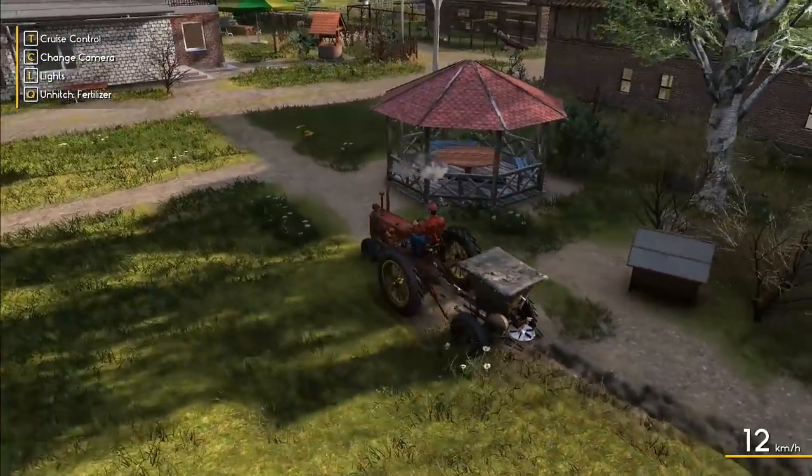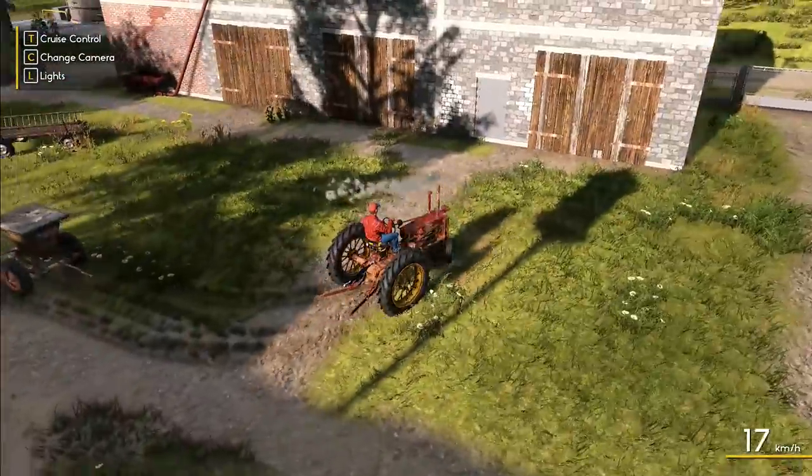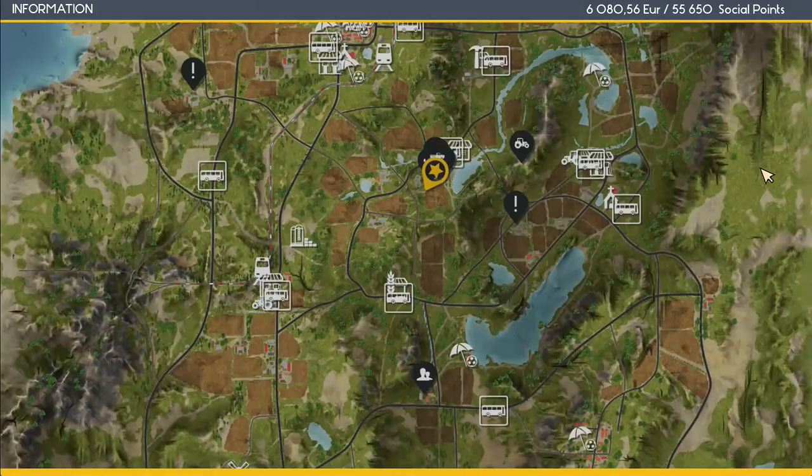So we're going to bring this one over here. I'm going to dump that one right there like that. And then I'm going to anchor on round here. I'll tell you what, we're going to just take a look at the prices. We're going to go map like that.